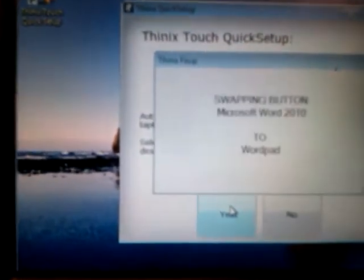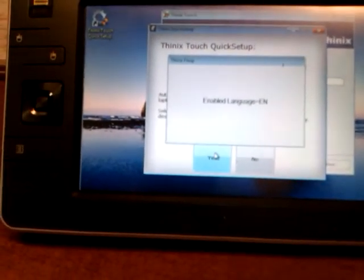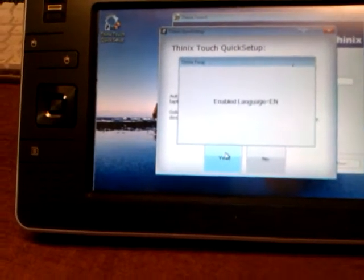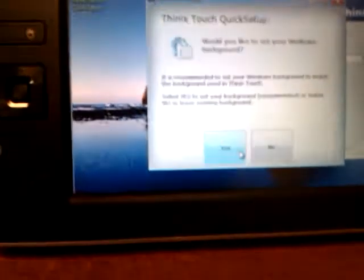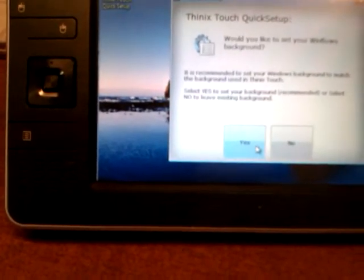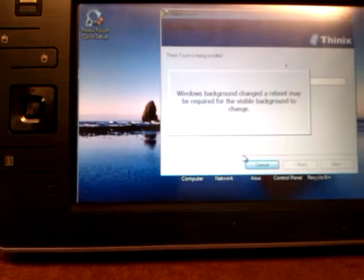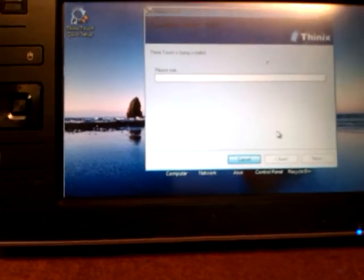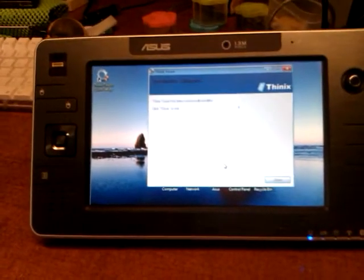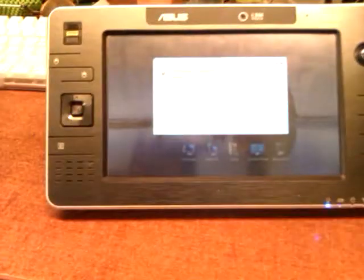And up here you can see that it's putting some shortcuts. These guys also created a package. You can buy it for €5 and then you can get your Windows 7 looks back on Windows 8. Would you like to set your Windows background? Yeah. Does this computer support automatic screen rotation? No. The setup process is complete. So this is really nice. Let's see what will happen. So, and now we go.